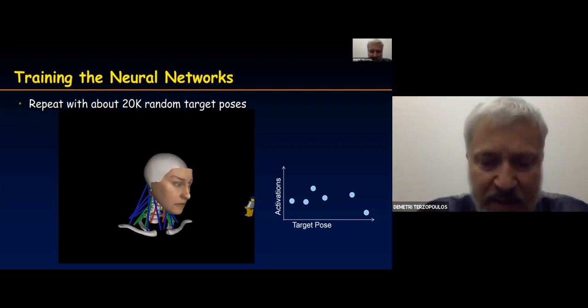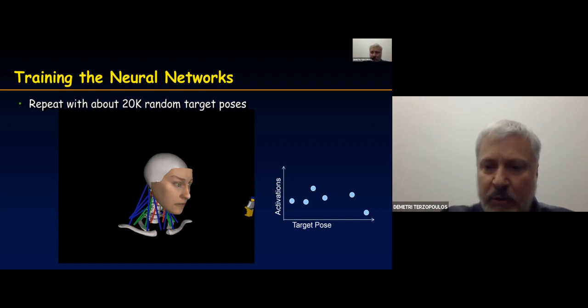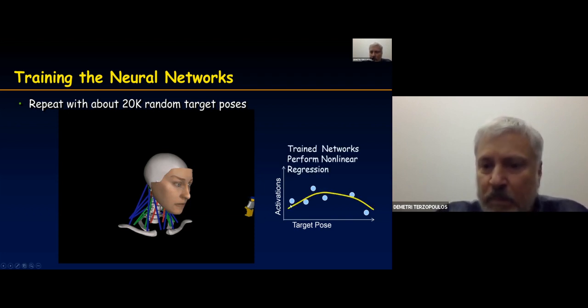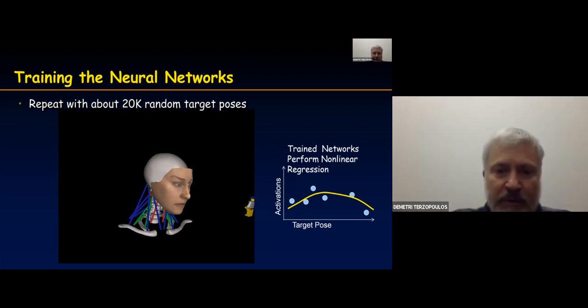So a properly trained neural network will be able to generalize without overfitting. We'll do proper generalization, and basically it's a regression problem, right? So the trained neural network will hopefully give us something like this that regresses the training data, and then once this is done, we can interrogate the trained neural network anywhere in between examples. So these are the training examples, but you could figure out good activation signals for the model for any target pose continuously if you do it like this. So that's the function of the neural network.